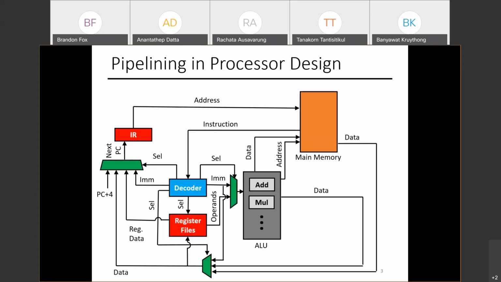Whenever we talk about pipelining, the motivation behind why we care about pipelining is, let's say you built a CPU for a program, right? Your goal is you want to utilize everything inside it as much as possible in every single cycle. So one way to do that is to actually have pipelining, right?